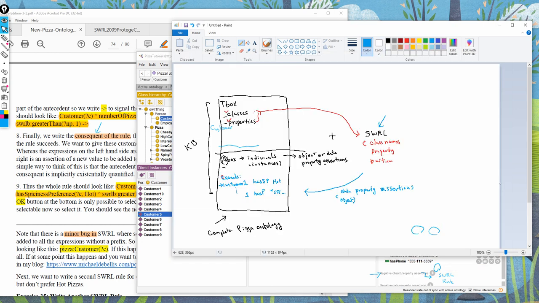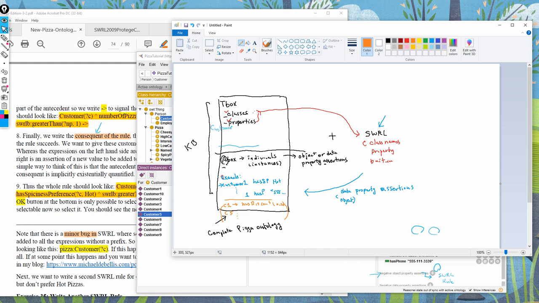Now, after we execute the SWRL rule, let's just use orange. After SWRL, for customer 1, has discount 0.2 is added, and then customer 5, and so on. There are a couple of data assertions added to the A box.